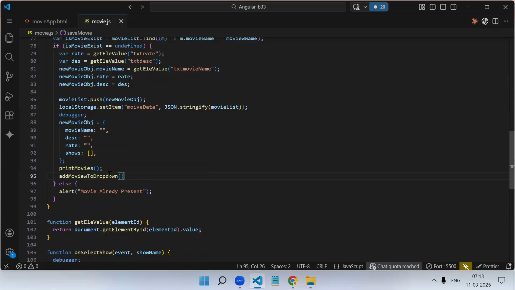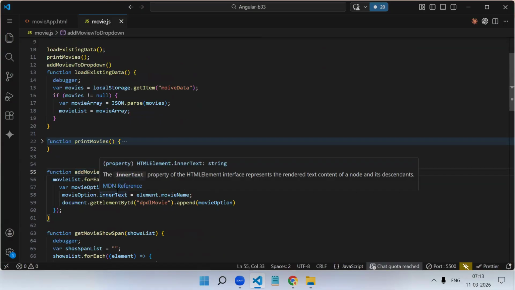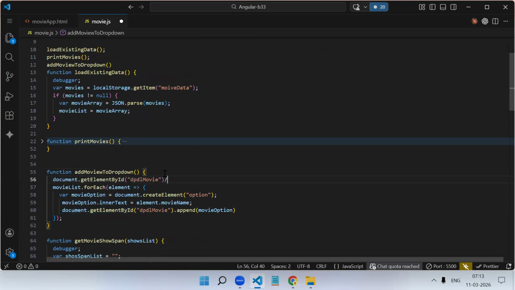But again, the same problem. If we call it again, it won't consider the existing one; first we have to remove the existing one also, right? Otherwise it will duplicate everything. So we will add it over here, dot innerHTML. Yesterday we had the same issue, right? It was getting repeated. So the same thing will happen over here also.